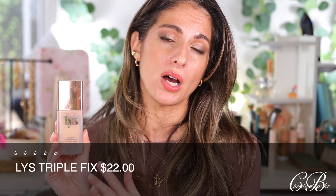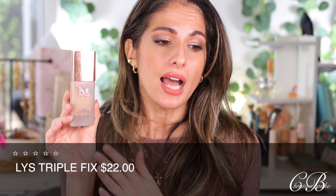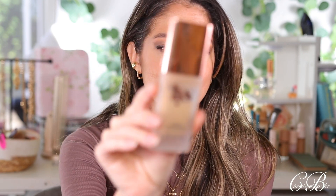The other foundation is this one from LYS — this is my second bottle. I love it. It's such a beautiful natural skin-looking foundation and it's all clean products. It's not expensive either, so it's very cost-effective, and I use it so often. Both of these foundations have given me my money's worth. I have other ones I use a few times, don't love certain things, and put them aside — but these two with a good moisturizer underneath are heaven-sent.